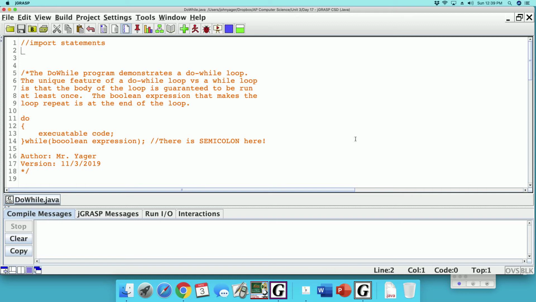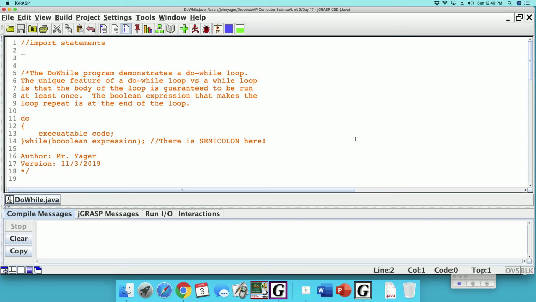You can't stop it, because the program is run from top down. When it reaches the DoWhile, it enters the loop, no matter what, does everything in your executable code, and then at the end, you have your Boolean expression that will decide, true or false, whether the loop is run over again. So that's a DoWhile.